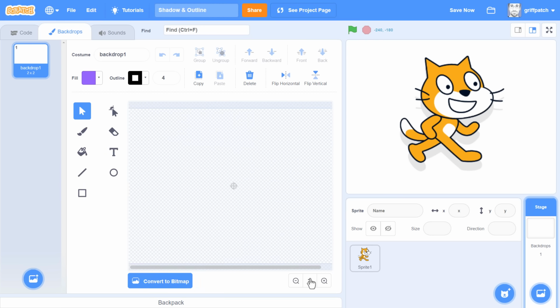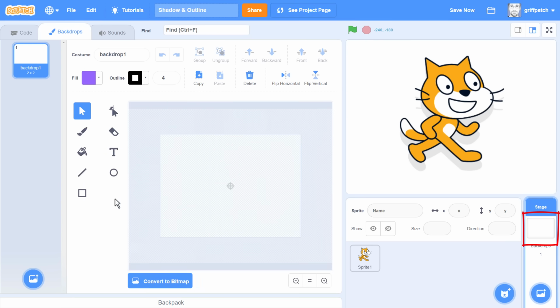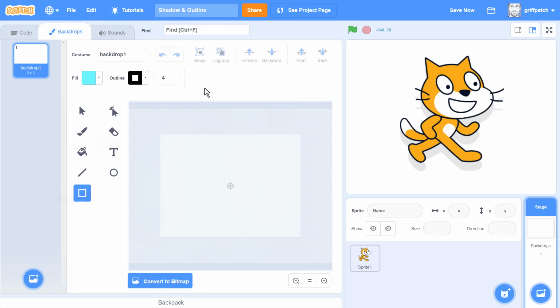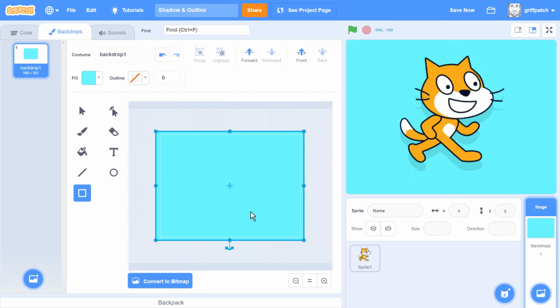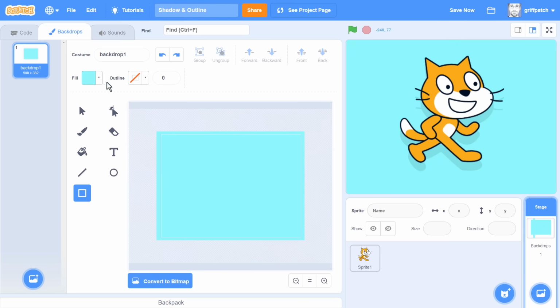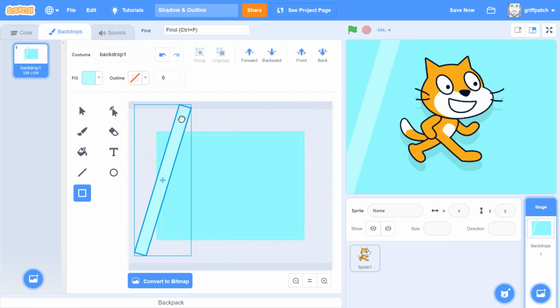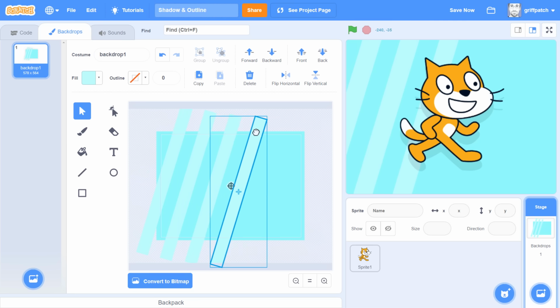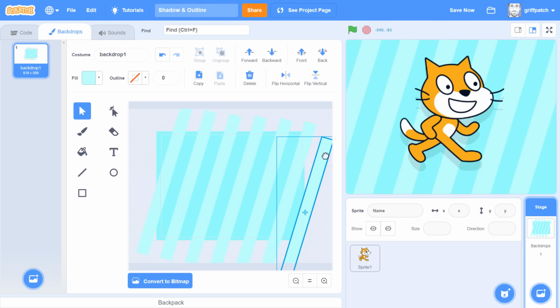For this, we'll need to click into the stage backdrop and bring up the backdrops editor. I'll start by creating a filled rectangle to cover the entire stage. Perhaps a little less intense blue. And then, in a slightly lighter shade of blue, make some long rectangles. Perhaps rotate them a tad, and then duplicate them in a pattern across the screen. With the Select tool, you can hold the Alt key down while dragging to make copies quickly, or you can just use the copy and paste if you prefer.